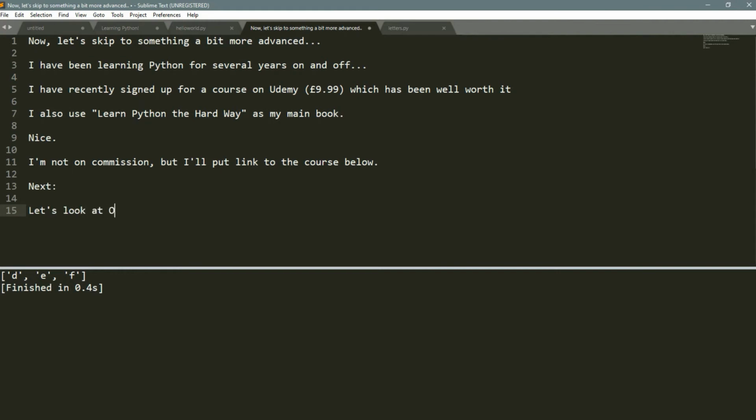In Sublime Text, you can't take input, so if you ask a question and you want user input, then it doesn't run, but for a lot of stuff that's not an issue.